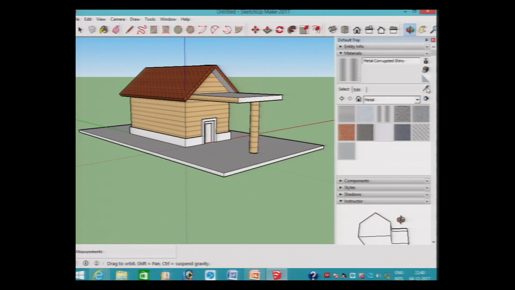For the copy, you can select the sample tool and you can take a sample from anywhere, click and paint.